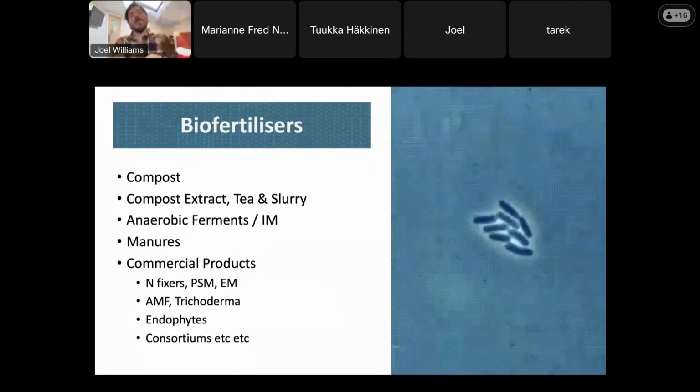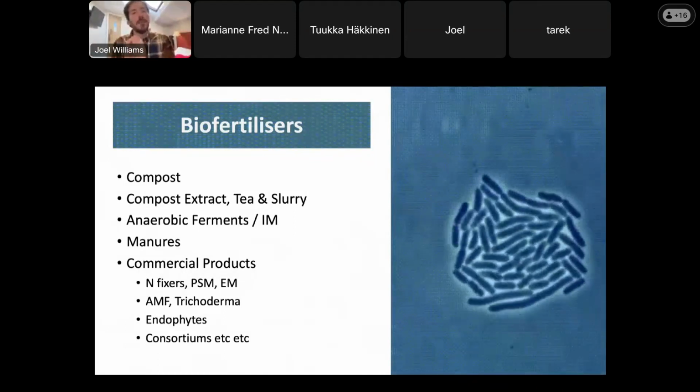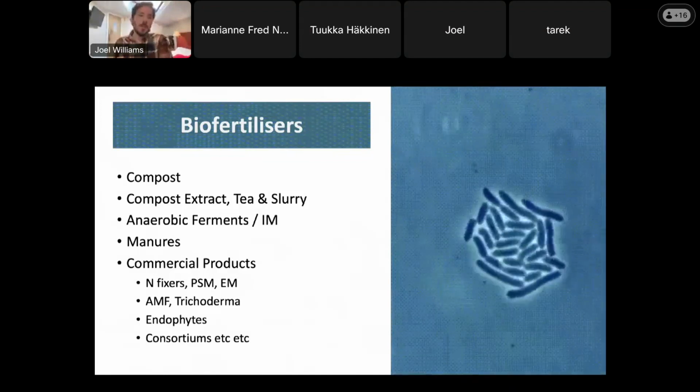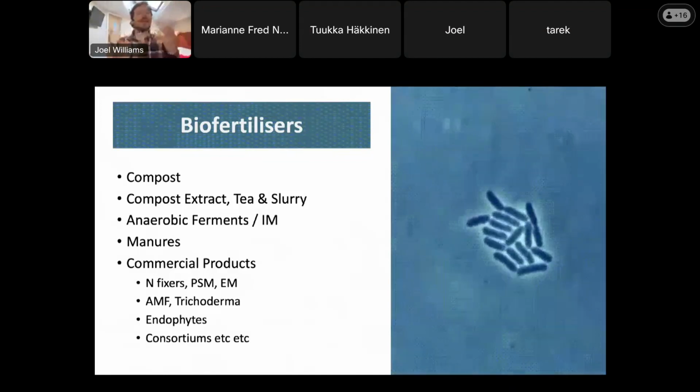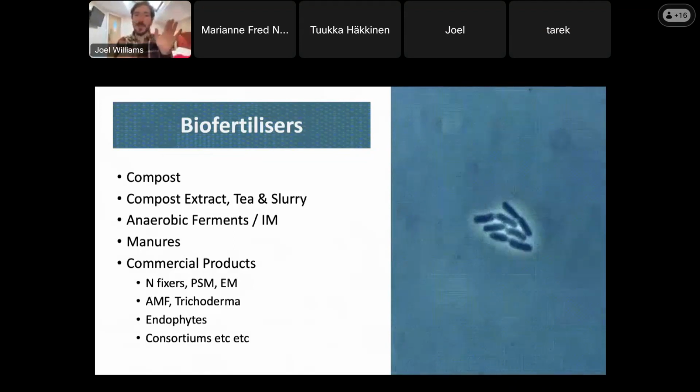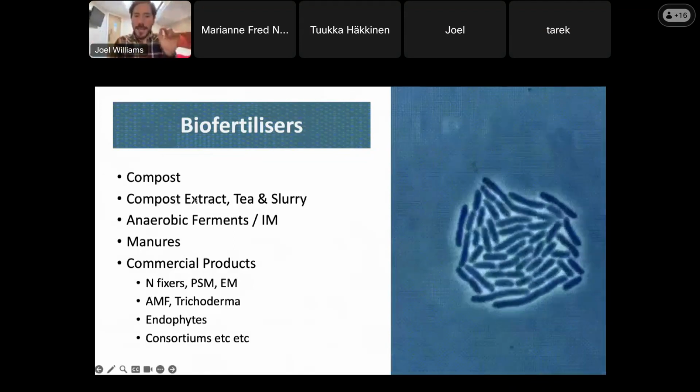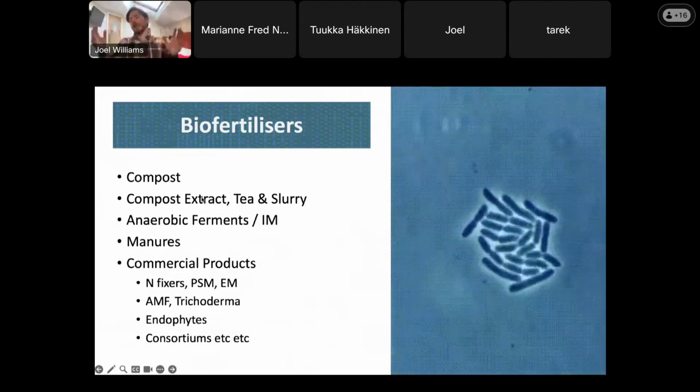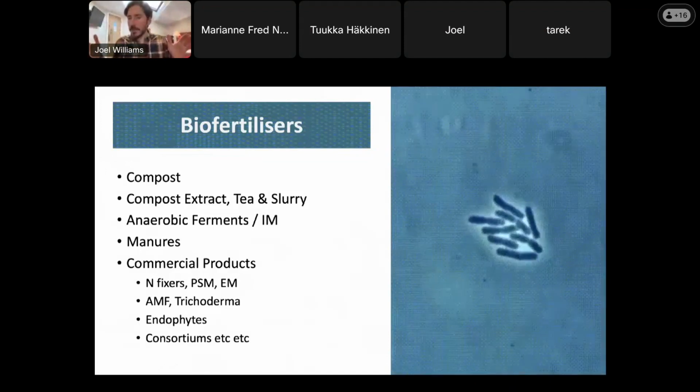That's not the goal. The goal is to have those organisms growing next to a living root and let the plant use them and recruit them as and when it wants to. And if it doesn't want to, it won't. And if it does want to, it will. And that's the beauty of the compost extract specifically. It is a more biologically diverse microbial inoculant.